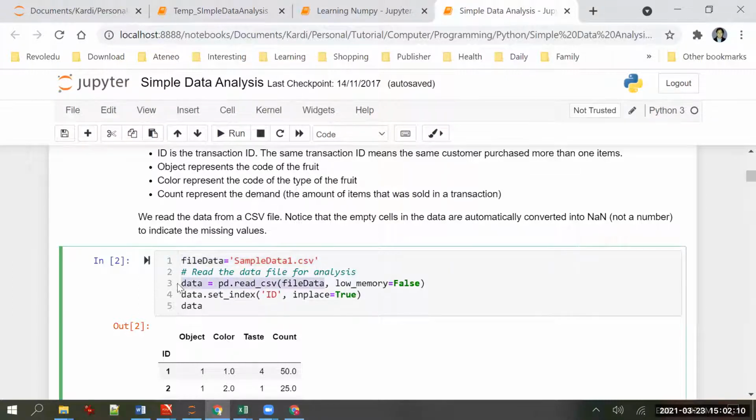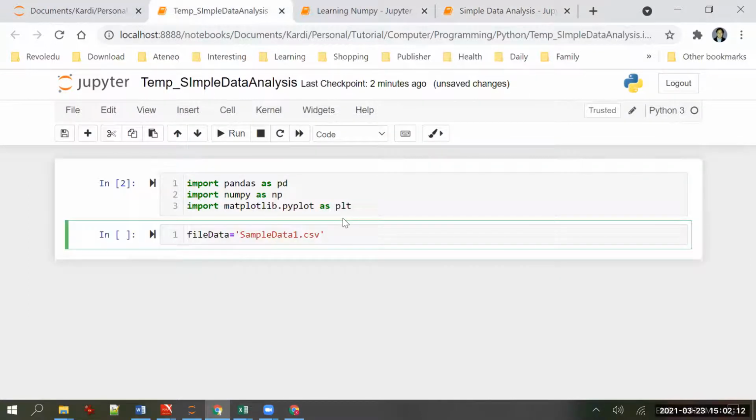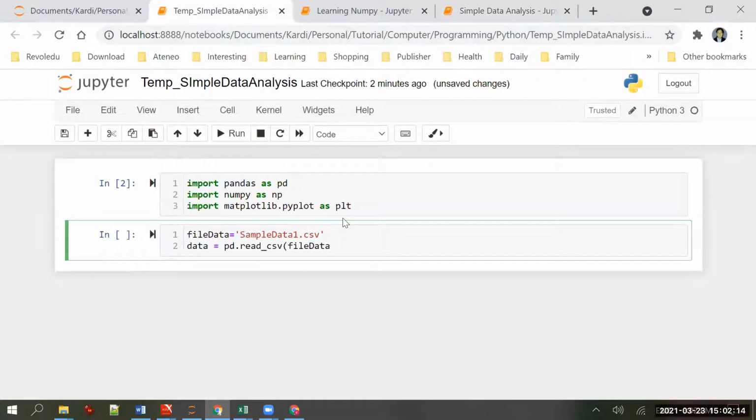You can read it as simply as this. Because you are using pandas, pandas already has a library to read CSV or to read Excel files or to read databases. Pandas is for data analysis, so it's a very powerful library provided for you for free.